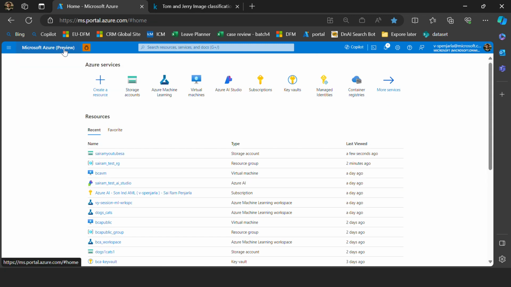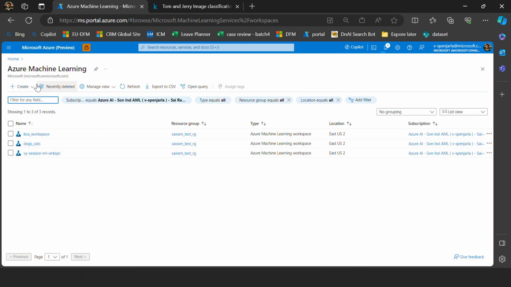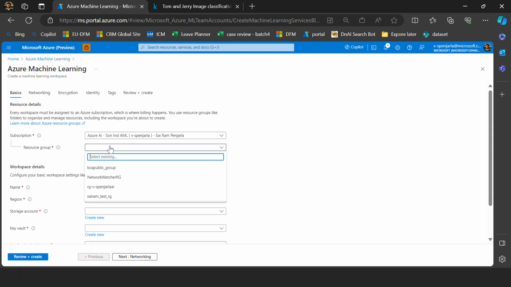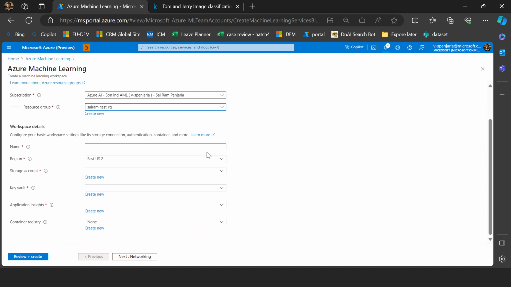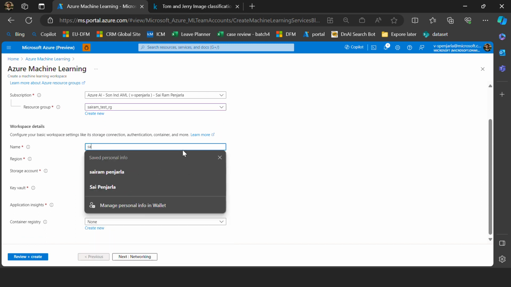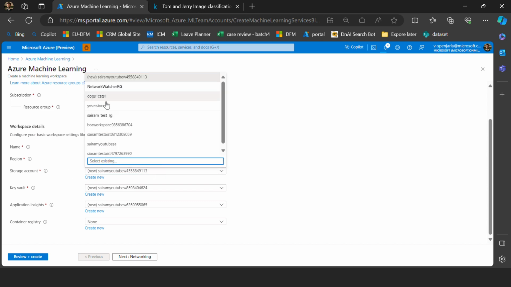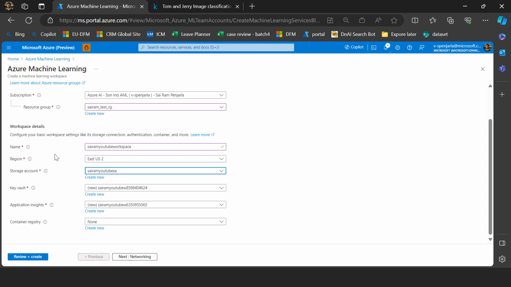In the meanwhile, let's go ahead and create a machine learning workspace. I'll use the same resource group, Sai Ram YouTube workspace. Now for the storage account, instead of new, I'll select Sai Ram YouTube storage account.